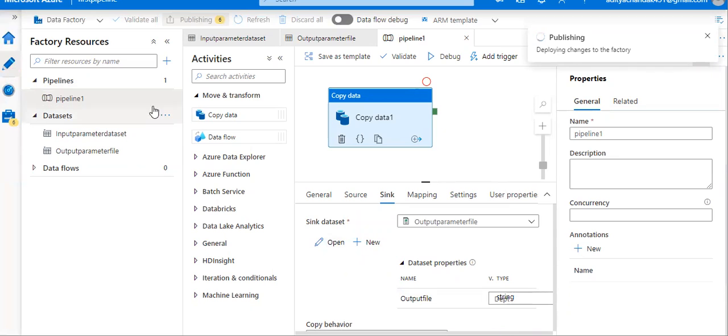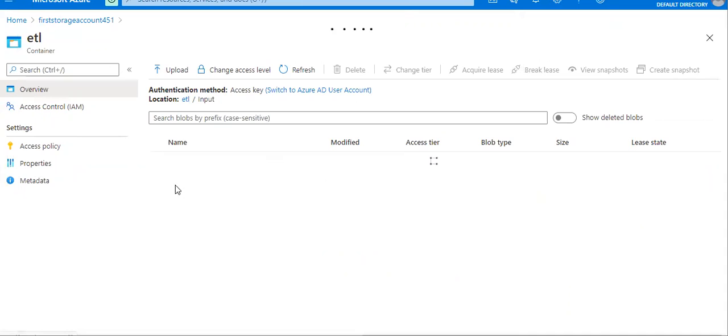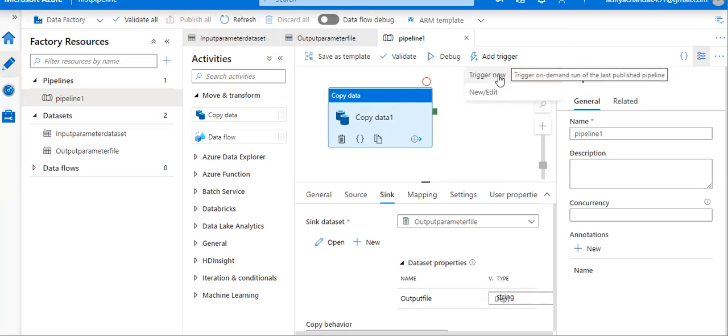It is publishing now. If you see, there's no folder in the ETL container, but since I am running for department, the output folder will be created, and under output you will see the DEPT file. Once it is published, I can run this pipeline. Now it is published. Trigger now.